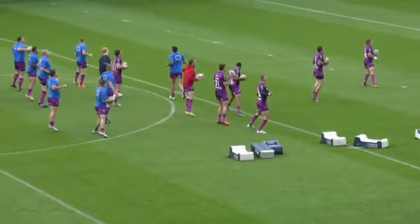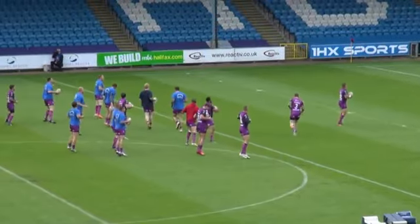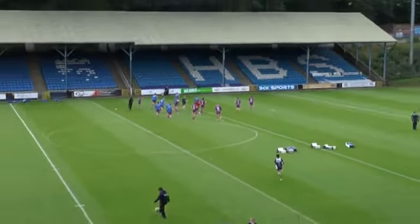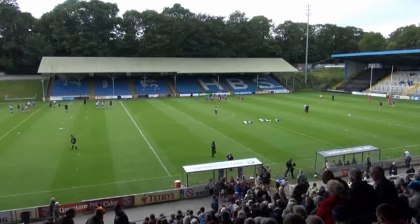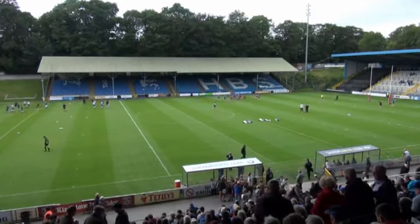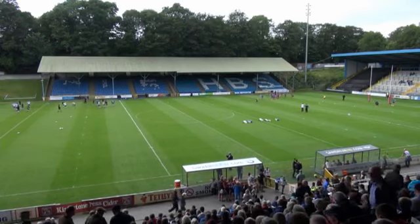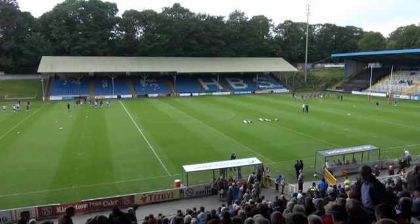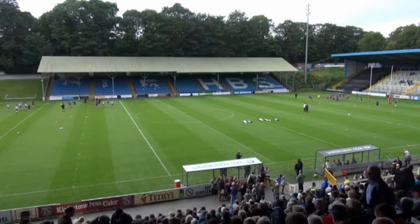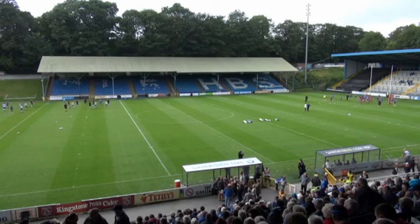Well, without a doubt, Ben, it's got to be the biggest game of the season today. From a Halifax point of view, you'd be looking at it and thinking they're a point above Rovers in the table, and Rovers suffered their highest defeat last week against Lee. If you're a Rovers fan though, like you and me, then you're thinking we've already beaten Halifax once this season, and they struggled last week against the North Wales Crusaders side, which sits in the relegation zone.